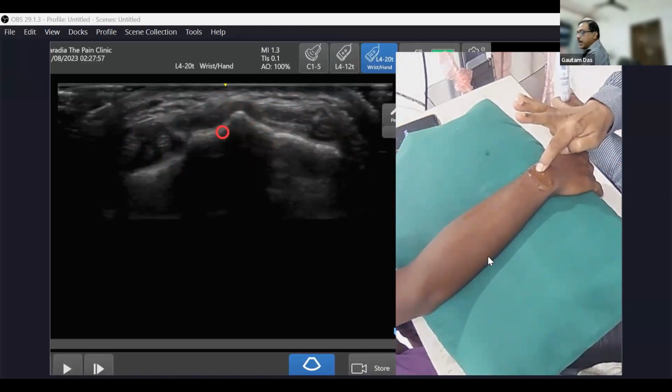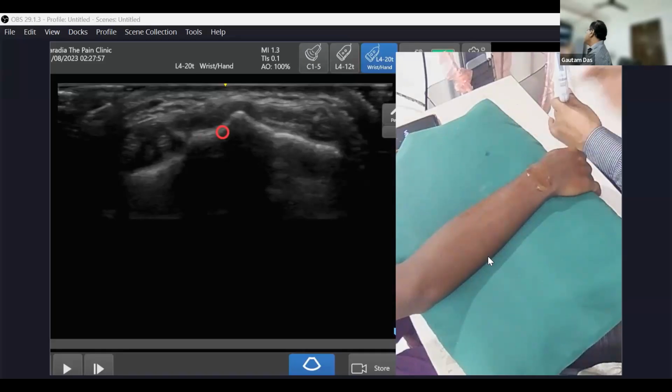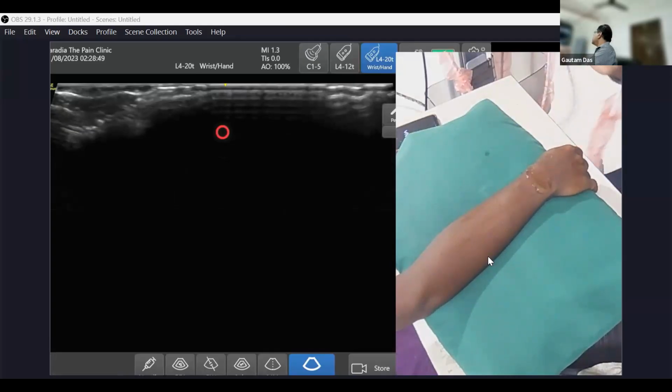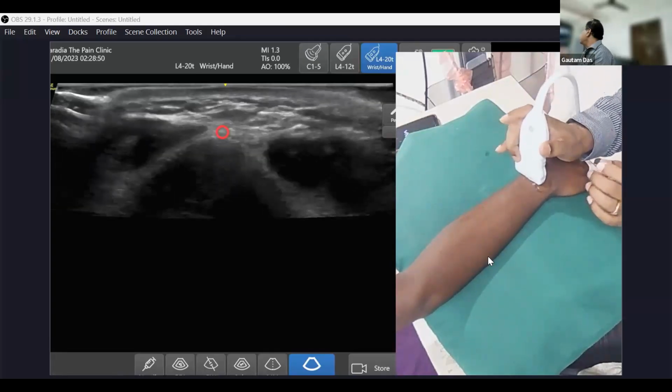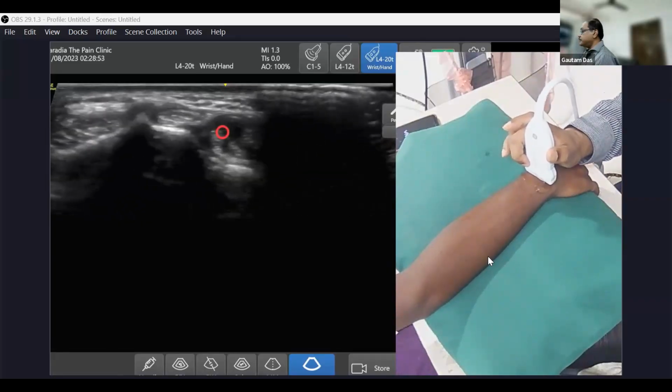Hold the probe there, and then this side, the radial side, will be your second compartment and first compartment. And if we go to the ulnar side, we'll get the third, fourth, fifth, sixth compartment. So that is where we should start. So again, coming to the home page. So this was your home page, Lister's tubercle.